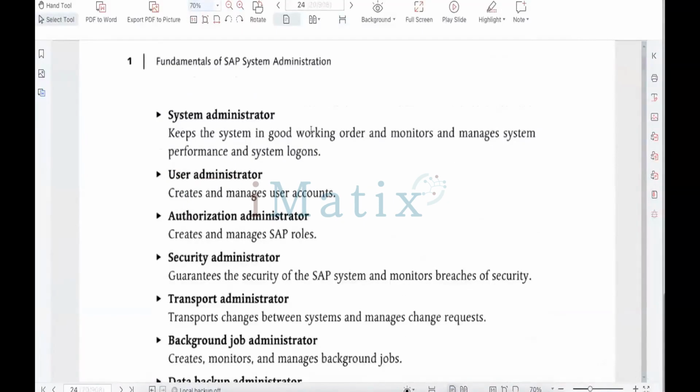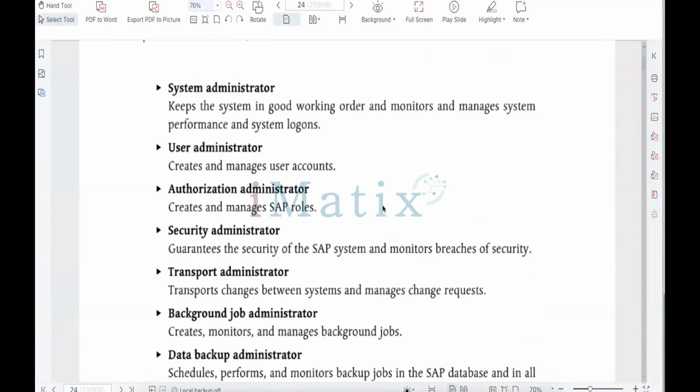You have to keep the system in good working condition: user administration, authorization administration, transport, background jobs. All these things we are going to cover.